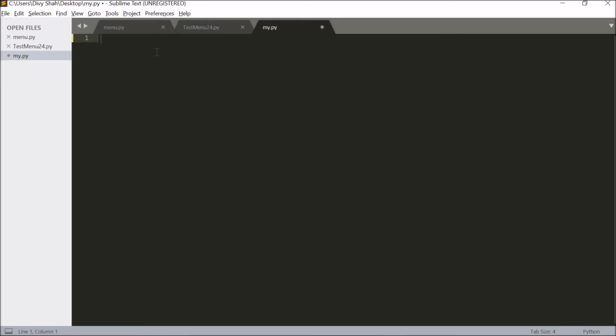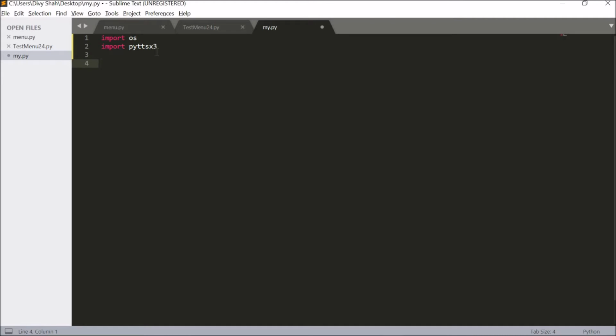For making your assistant, you have to simply import os and import pyttsx3, the driver we installed earlier.